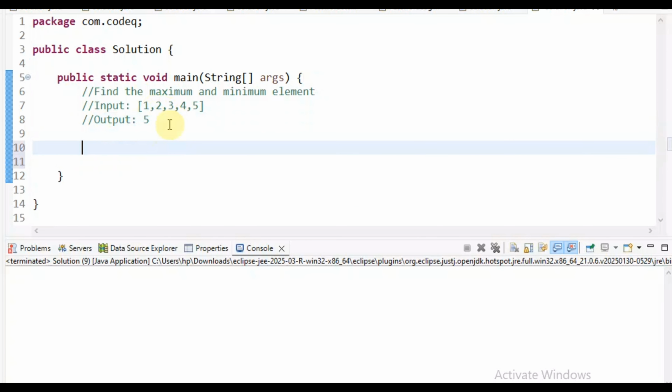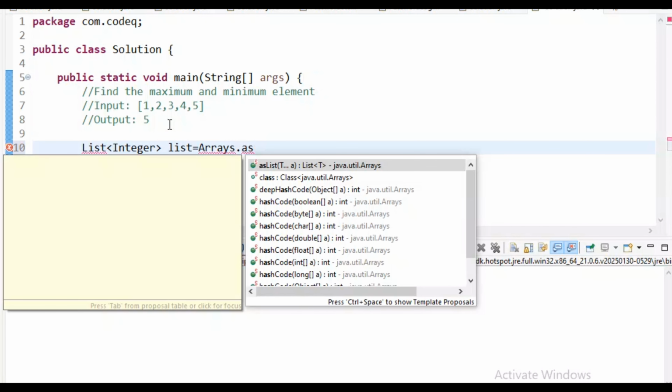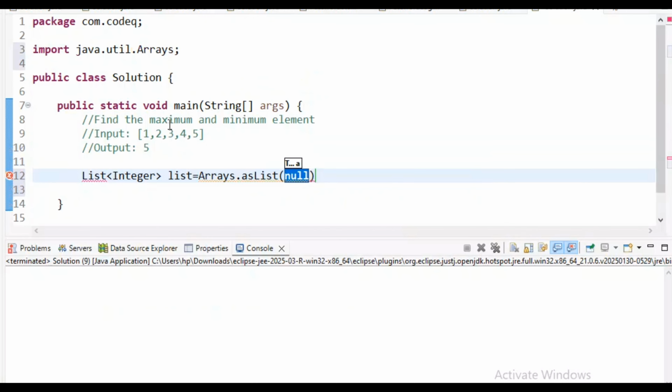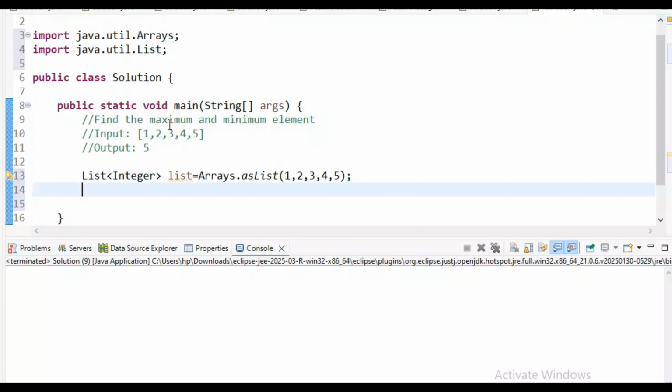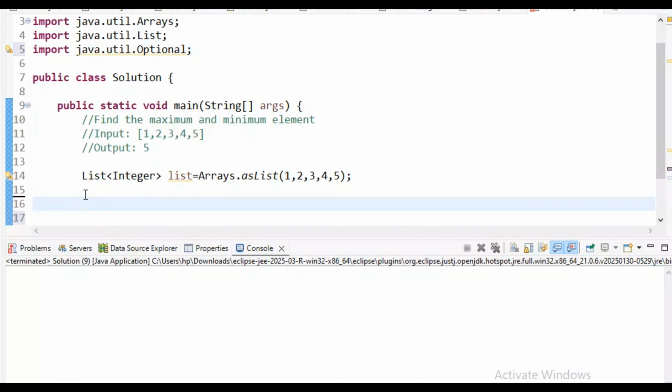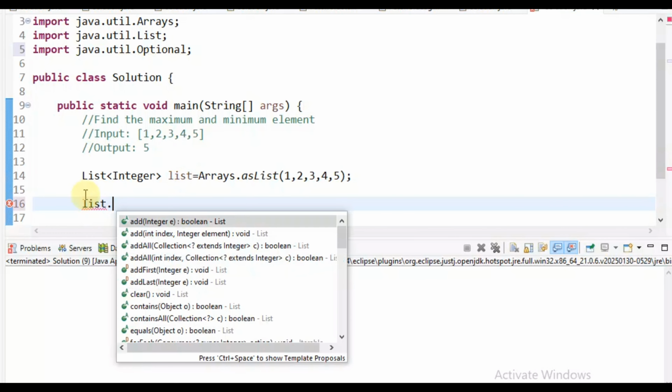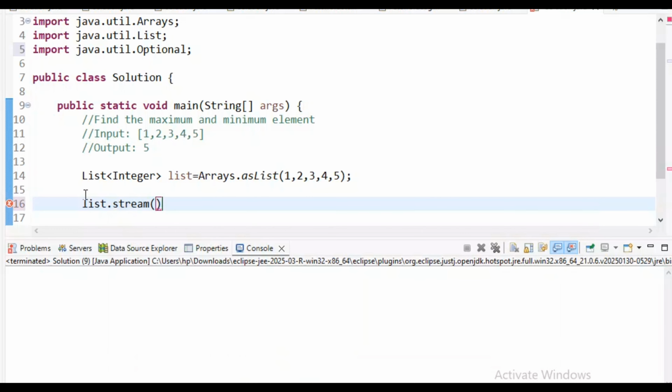I'll take the input in a list of integers, Arrays dot asList 1, 2, 3, 4, 5. Now I will iterate over list using stream, list dot stream dot we have inbuilt method max, and I will pass Integer dot compareTo method inside max.